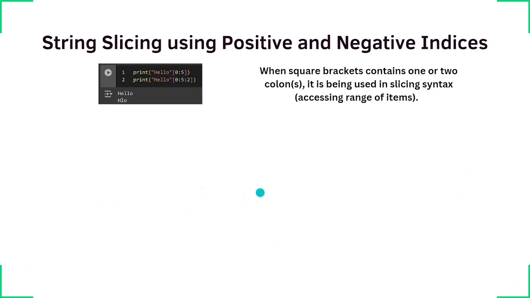The second one is the slicing technique. This is new. We did not do this last session, but the slide was there. I slightly modified the slide to make it clearer. Like I said earlier, when we have one or two colon signs between the square brackets, that means we are using the slicing technique, not the indexing technique. But the index values will still be the same. Those index values apply here as well, but we just have more parameters separated by colons.